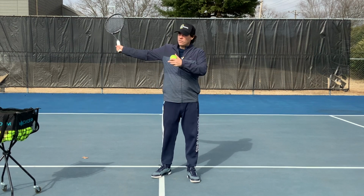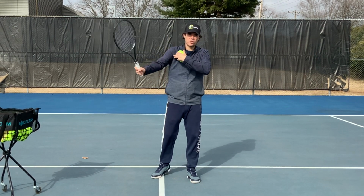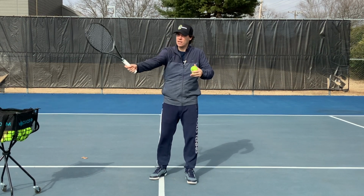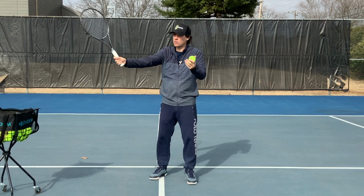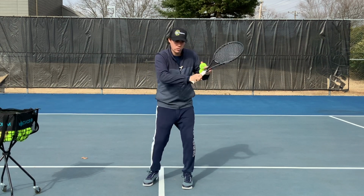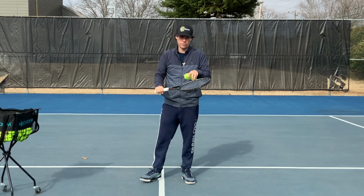So try not to have a straight arm, try not to feel like it's just a swing from the shoulder, because as I'm doing this here, the racket feels so far away, it doesn't feel connected to me, it feels heavy, and I don't feel like I can really control what my racket head is doing.